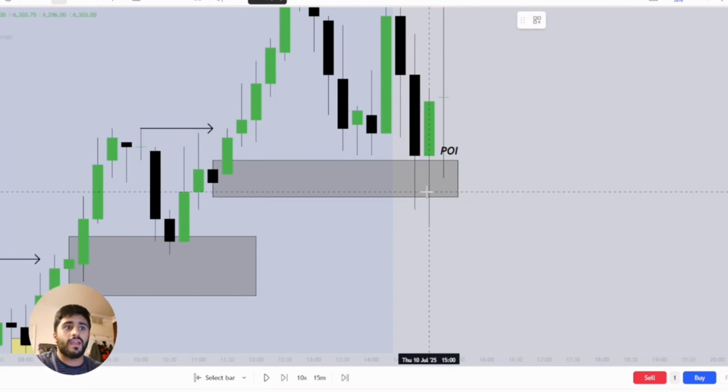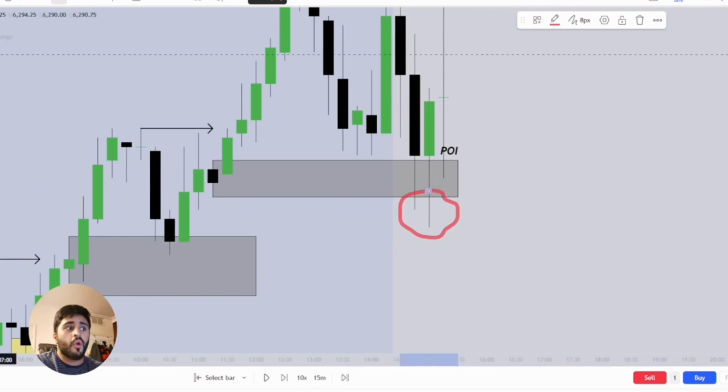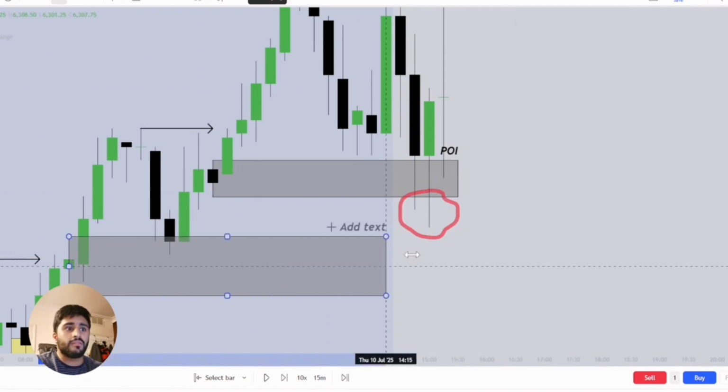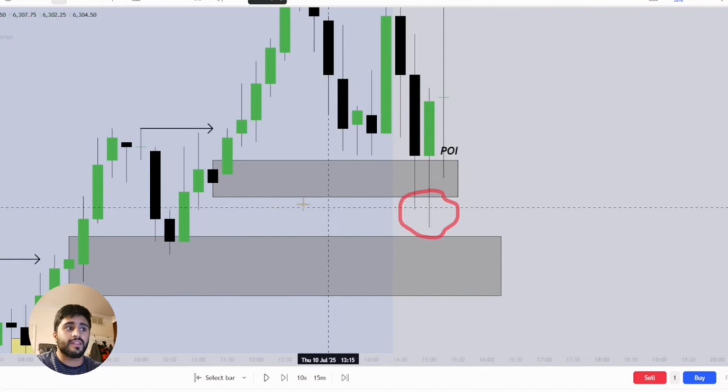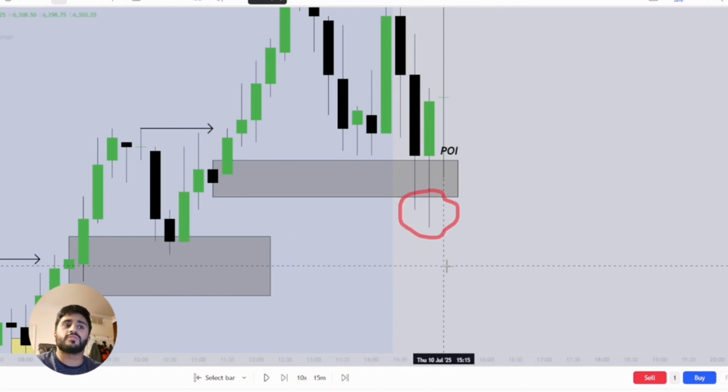We have seen a wick below. We've also seen price come in just before tapping into this area. So we've seen a 5 minute fair value gap being filled, and we see price wicking below the level. And so what does that mean? When price wicks below a level, this shows us that price was unable to close below the level. Keep that in mind.